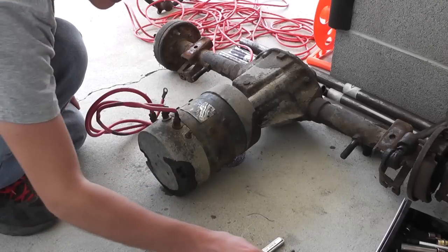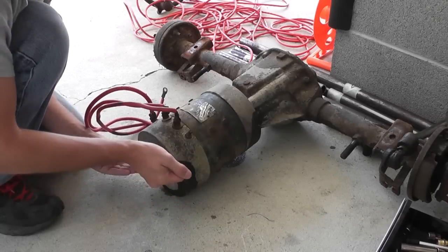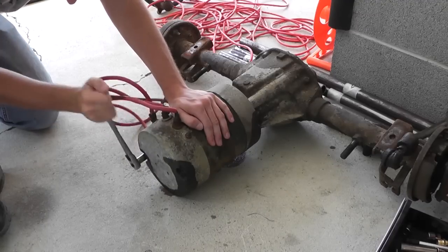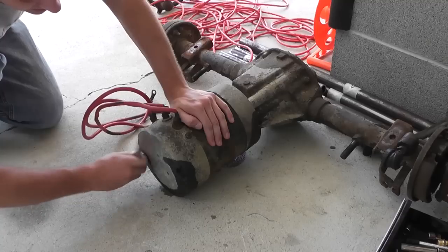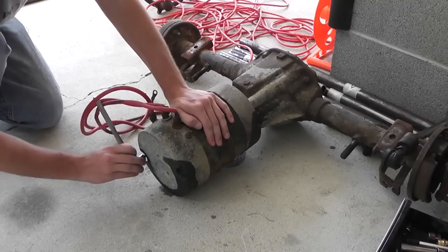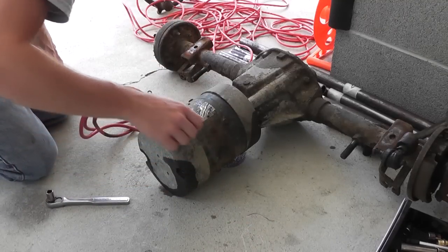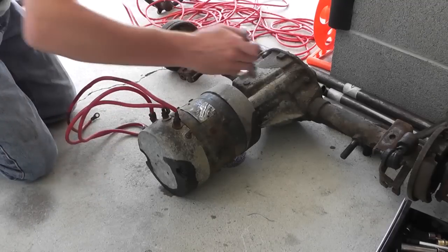I mean, 48 volts is a prototype but 48 volts wouldn't be very fast - it could have plenty of torque but it's the speed that I'm worried about. This is a real-time video, there will be no time-lapsing because it should be a pretty short process, and I will pause the video whenever I run into an issue. Okay yeah, these are just like caps, these are not structural bolts whatsoever. Now these are also an issue - they're busted off. The motor definitely won't run the way it is.